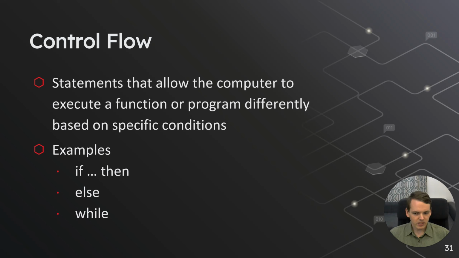The other example that I've listed here is a while statement, and this basically says, while something is true, do these steps. So maybe you've got a game and it's saying, while the timer is still counting down, the person can still control their player. But then once the countdown ends, the game ends. So that's examples of this. They basically say, if certain conditions are met, do something. If other conditions are met, do another thing.